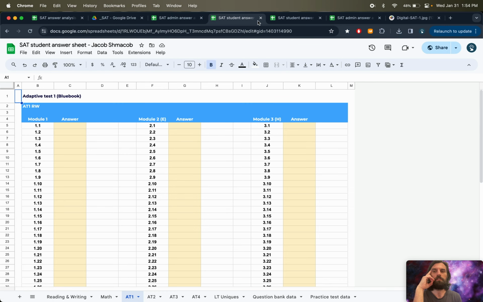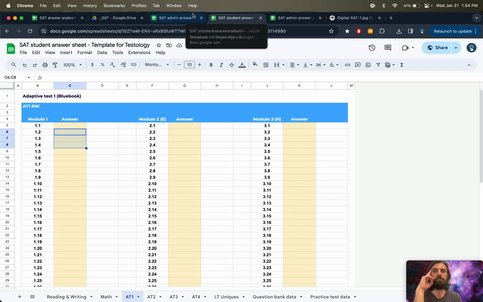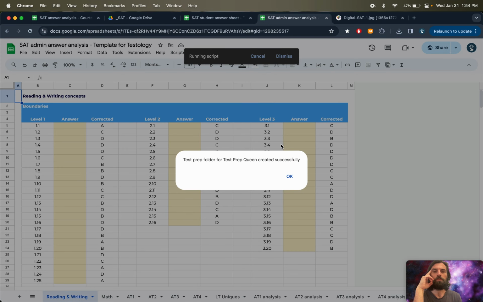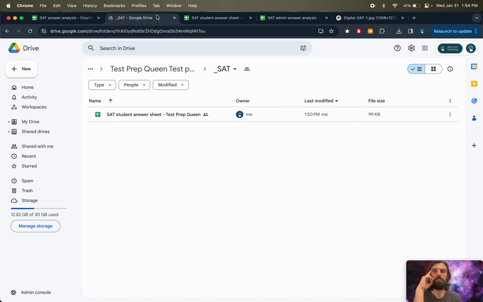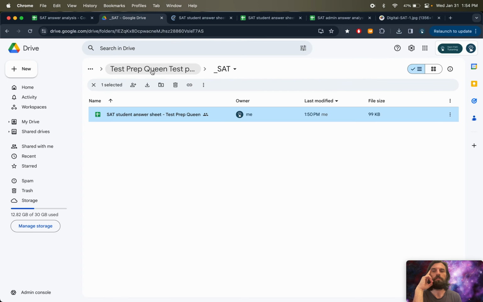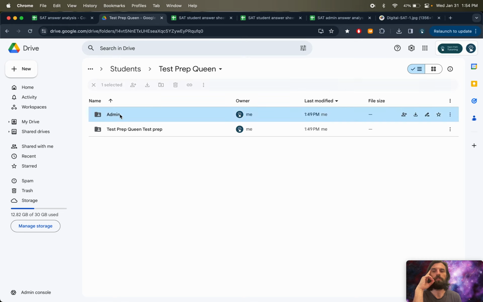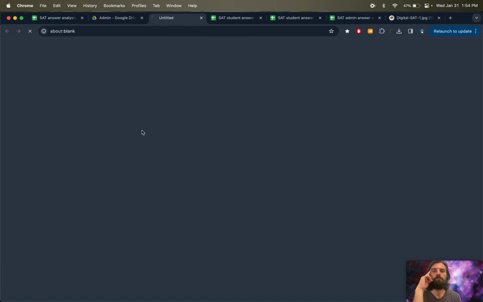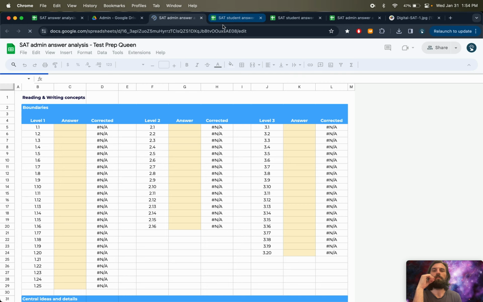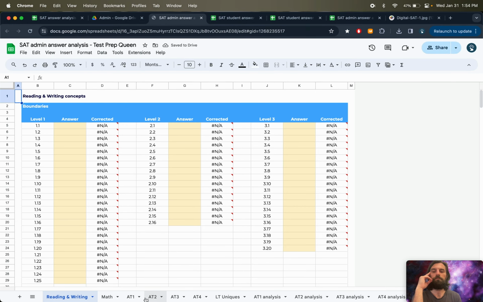Let me get rid of Jacob Schmacob just for the sake of not getting completely lost in spreadsheets. And we'll open this, and we'll open our admin file. Okay, so we've got our NAs again.